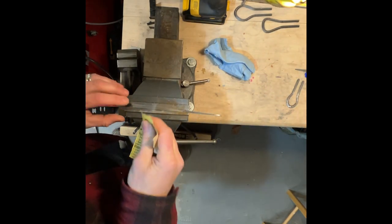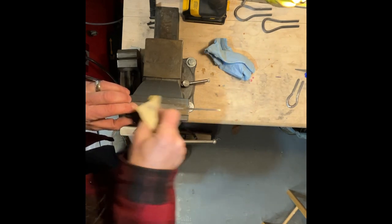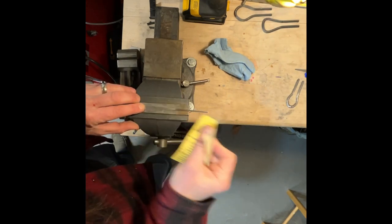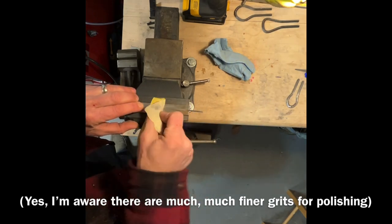Putting a real nice finish on the reed when it's shiny. So I'm using 180 grit to start, then moving up to, I think I got a 320 there or something, and then up to 600, just to have a nice smooth surface for a nice looking reed.